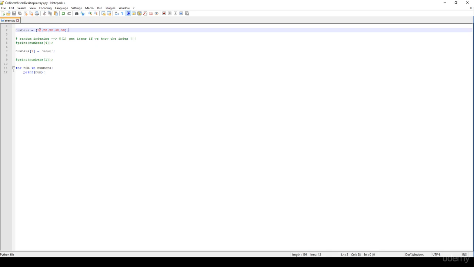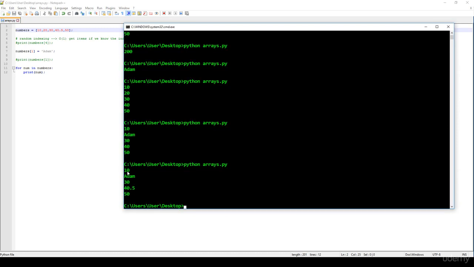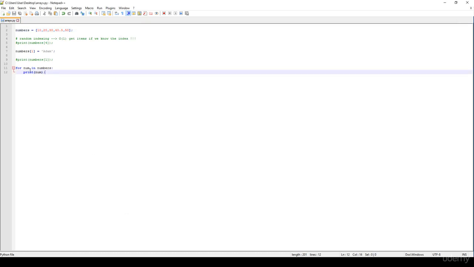Python is quite convenient because we can mix the data types, whether they are integers or doubles. For example, we are able to add 40.5 and it's going to work fine. Let's run our application again. As you can see, we have integers, strings, doubles, and so on.